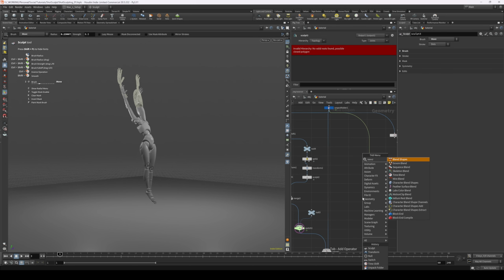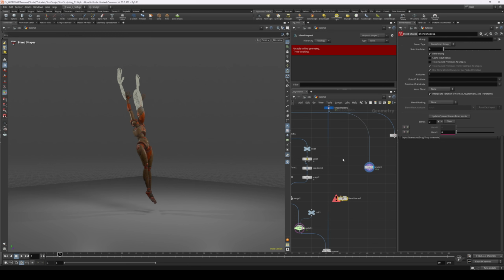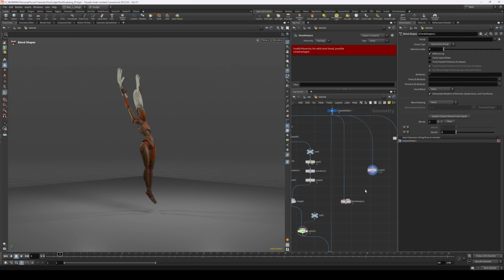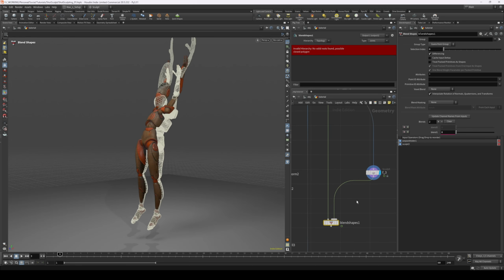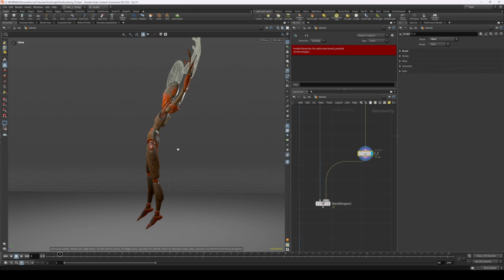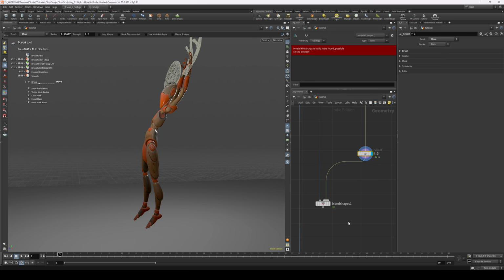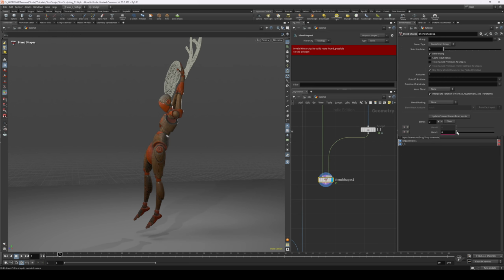So what I'm going to do is put down a blend shape, and we're going to blend into that sculpt. Okay. And just to remember where I sculpted this, I'm going to put down F3, right? So frame 3, that's the frame that I sculpted it on. And within our blend shape, let's just blend into it.